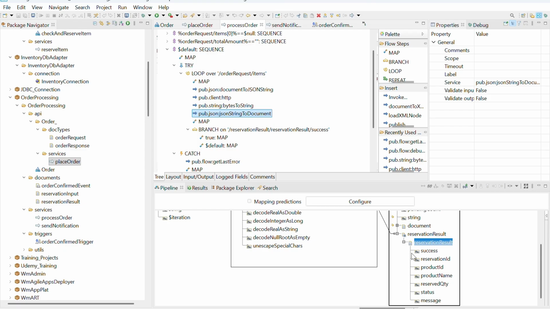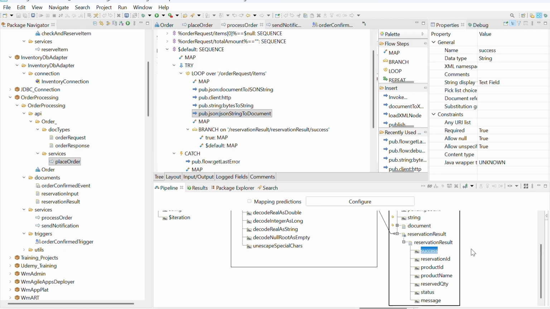Once we get the document back, in this case the name of the response document is reservationResult. This field, success, is what we'll use to check whether the item is present or not.